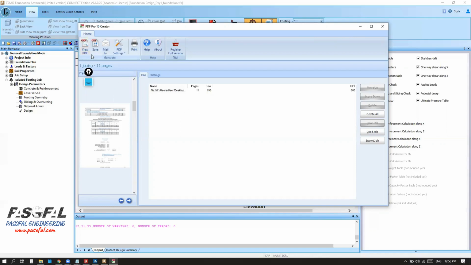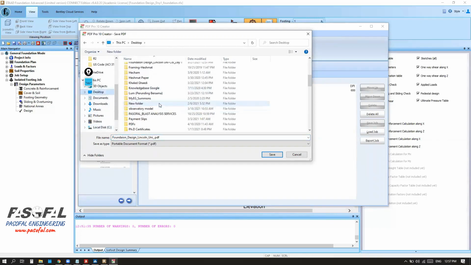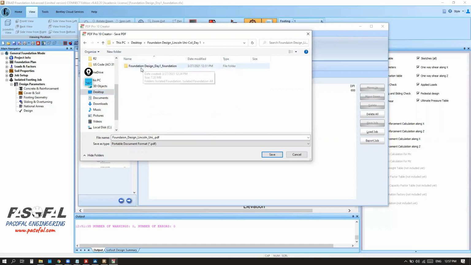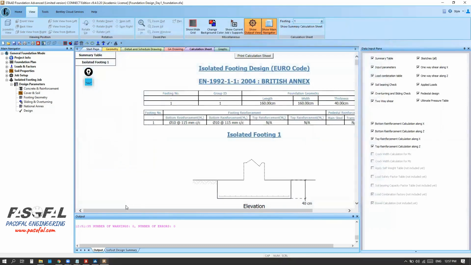So I can save this in the folder that I created, the foundation design, and then save and close.